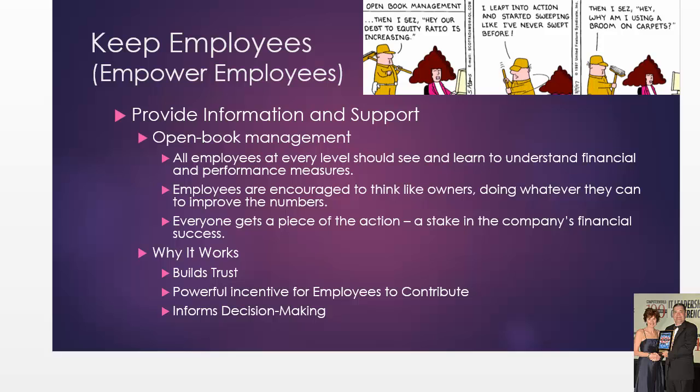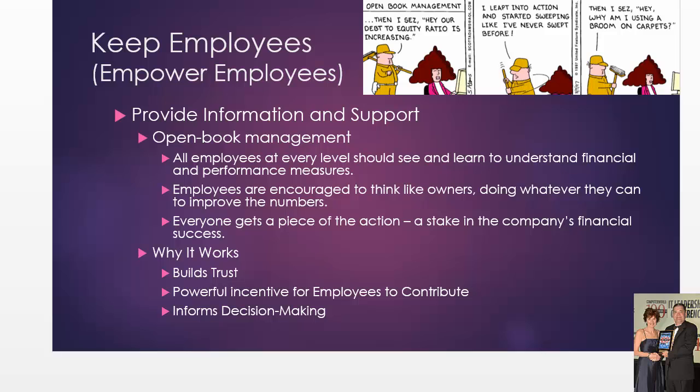Again, we've got a cartoon up there that takes a contrarian view, but there are three reasons why this works. First, it builds trust because you're being transparent about what things are being measured and how they count. It's a powerful incentive because the employees get a piece of the action. They get to prosper as the company prospers, and it helps inform decision making because you get lots of feedback through this type of system. All right, let's look at another one.